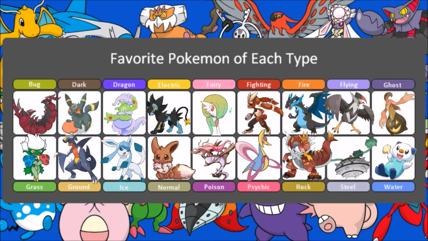Scolipede is power. And you can also run a support Scolipede with, like, you know, Swords Dance, Baton Pass. I think it might get Acid Armor. I'm not really sure. Yeah, Speed Boost, Swords Dance, Acid Armor. I think it's Iron Defense. I think it gets Iron Defense because of Whirlipede. Because Whirlipede does get Iron Defense. Yeah, so it's Iron Defense.